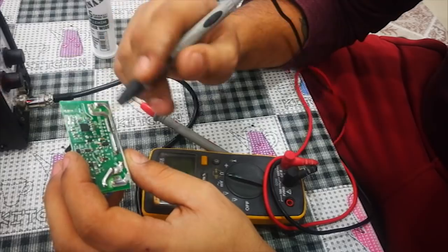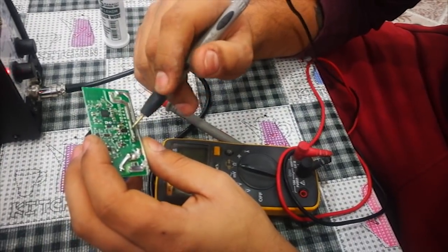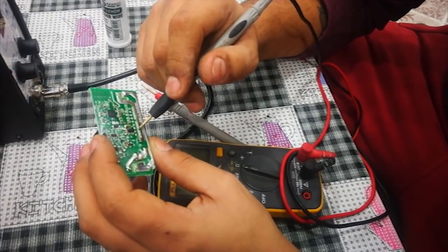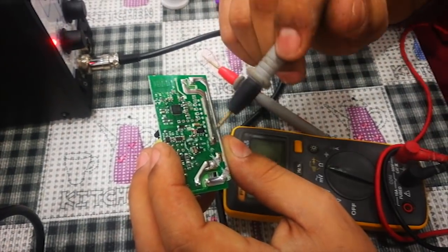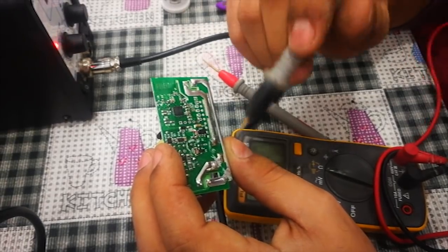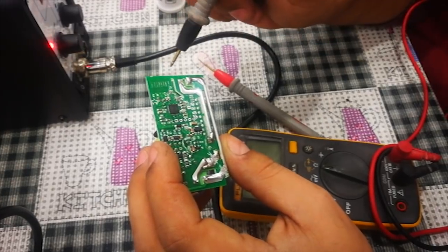What we need to do is just directly break these two lines and that should solve our problems. Yeah, I will cut these two lines. Then after that, I will connect from here to there. Then I will connect from here to there. Okay, let's do this.